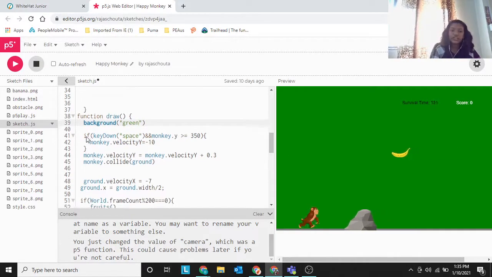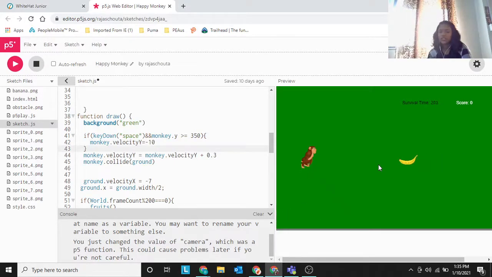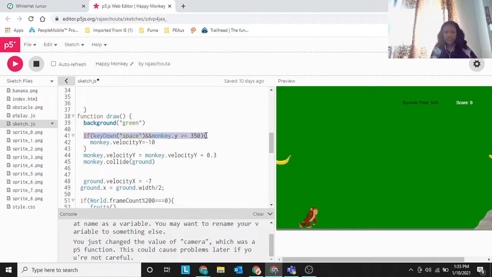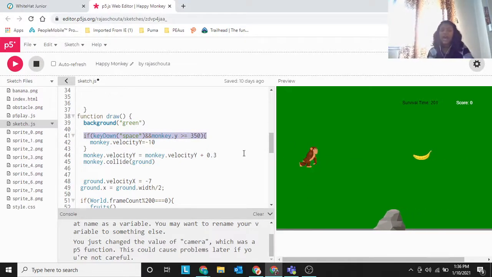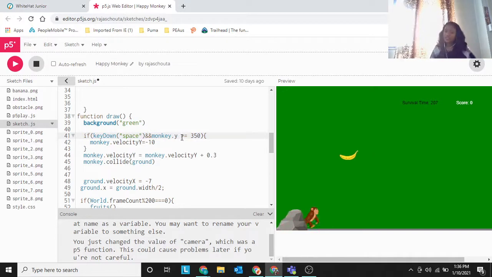If key down space and monkey.y is more than or equal to 350, then monkey.velocity y equals -10. What it means is that whenever I press the space key, the monkey jumps. Only if key down space and monkey.y is more than or equal to 350, then monkey.velocity y changes, which means it will jump a little.